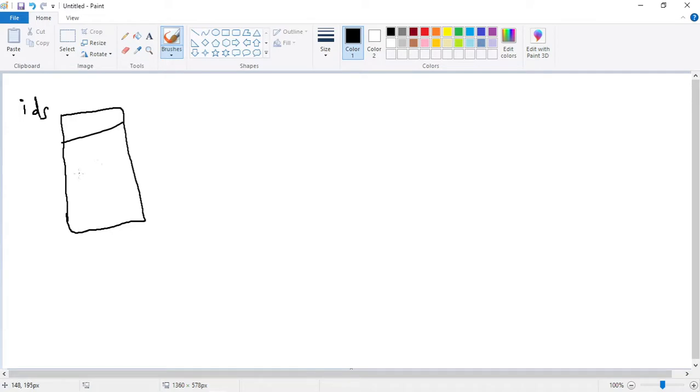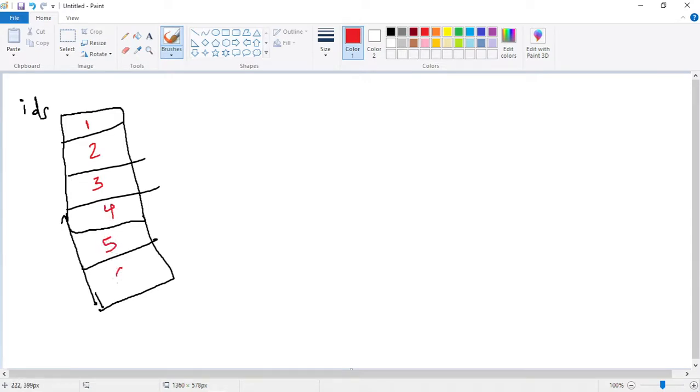So 1, 2, 3, 4, 5, right? Just suppose this is the ID name: ID number 1, ID number 2, ID number 3, ID number 4, and then some IDs 5, 6, with some lengthy names. I'm just writing like this. So these are all the IDs we have captured.